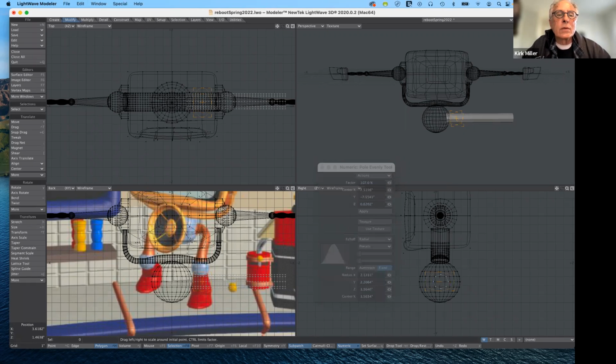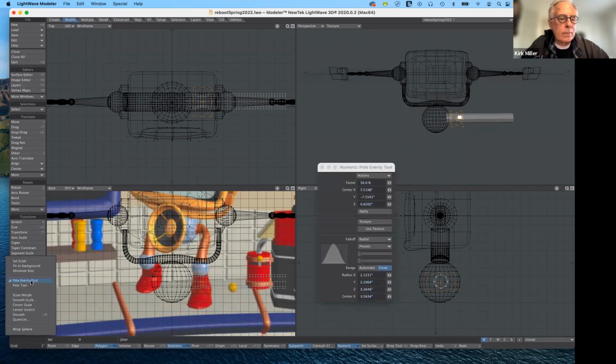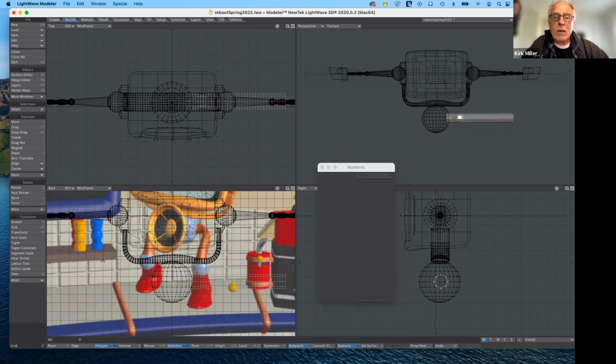So I'm going to make sure that this is stretched out. Make sure that it's centered over it. And then I can left click. Pull it in just a little bit. There we go. It wasn't tucking in from the back view here, just a little. Okay, now I can go ahead and turn off pull evenly. And now I'm ready to use the stretch tool.